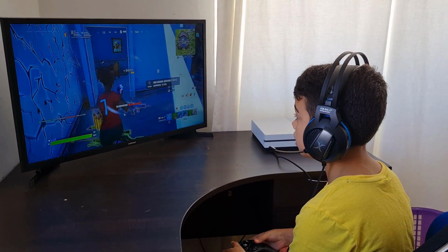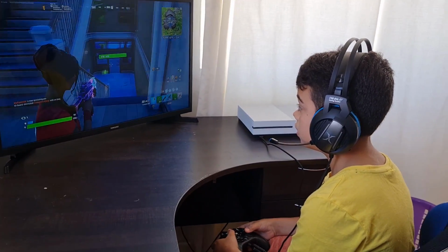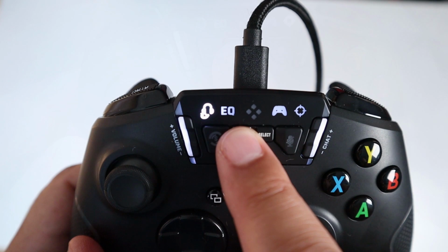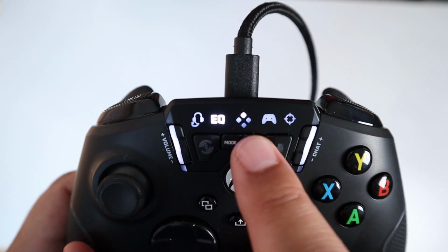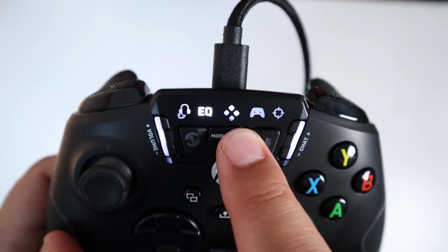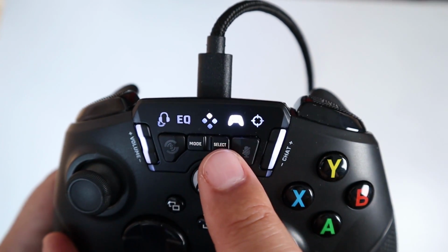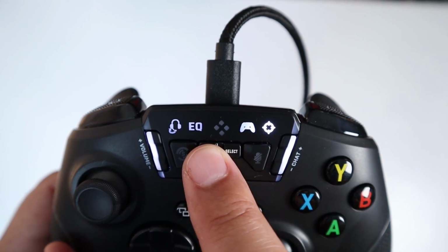Now these features are here to really allow you to fully immerse yourself into a game, especially when you are playing games like Fortnite, and you're busy in a 1v1 and you really need to concentrate. That's where these features really shine. So when you press the mode button for the first time, it will highlight the mic monitoring icon, which is the feature that allows you to hear yourself accurately. When you press it for the second time, it will highlight the equalizer option. Now the equalizer option has 4 built-in settings of its own, and you can toggle through these by pressing the select button. Pressing the mode button again will highlight the controller icon, which activates any mappings that you might have for your controller. The 4th icon activates the Pro Aim Focus mode.